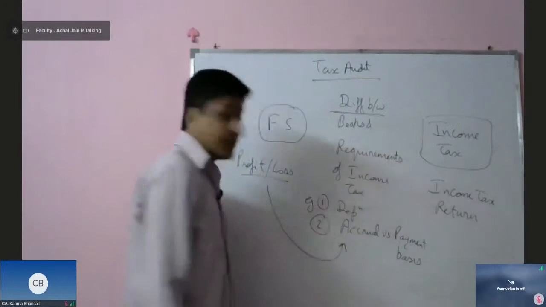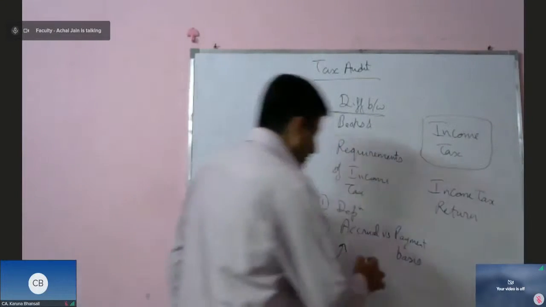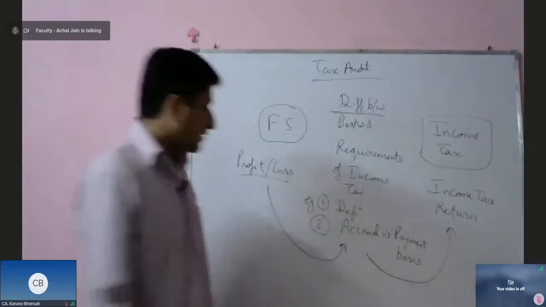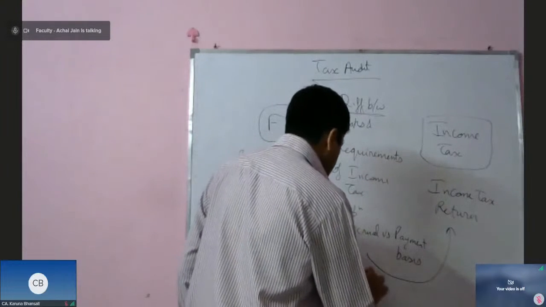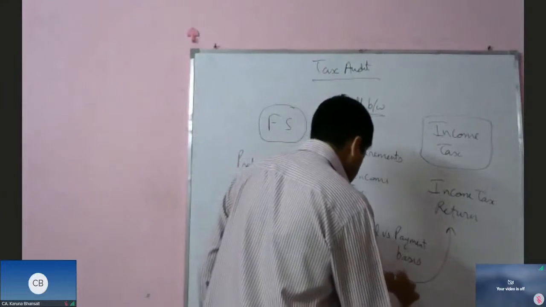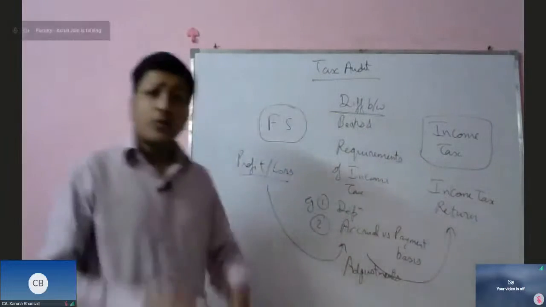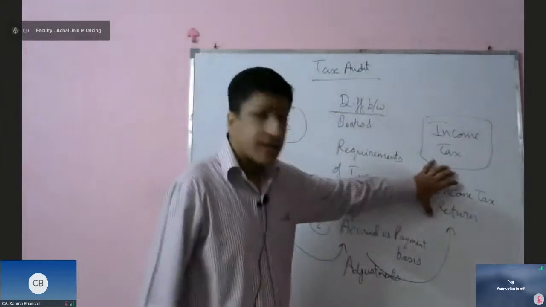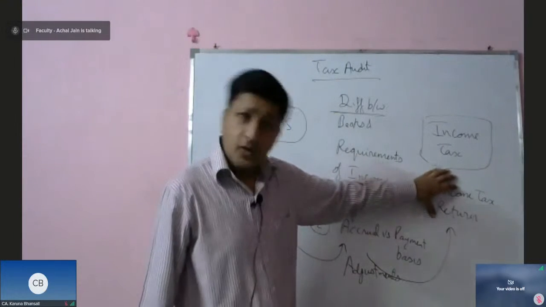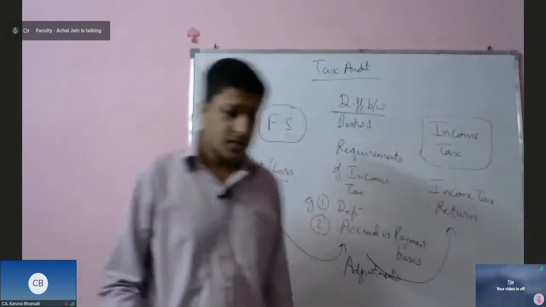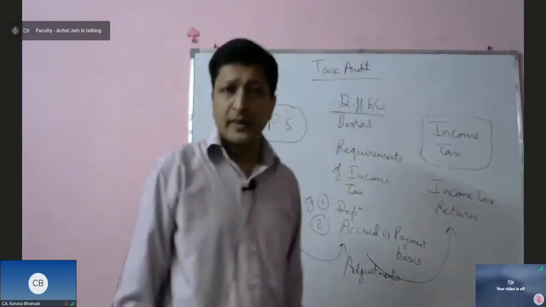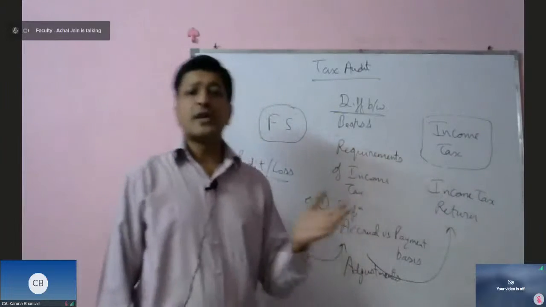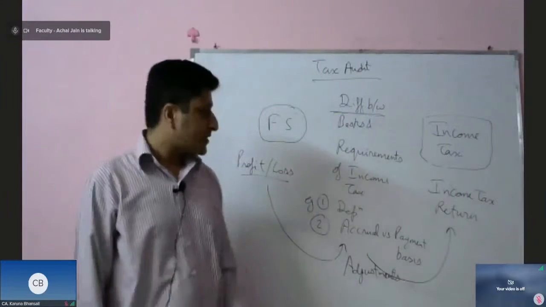What are those adjustments? These adjustments will be required. Once these adjustments have been made, then the number will flow to the income tax return. So we are talking about various adjustments which will arise, and without these adjustments, the income tax return cannot be accepted. And all of us know that all of these adjustments are required to be made. It's a very basic thing, and you may be thinking, yes, it's true, and this is something which is done by all the entities on a regular basis.